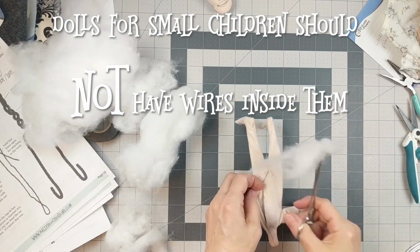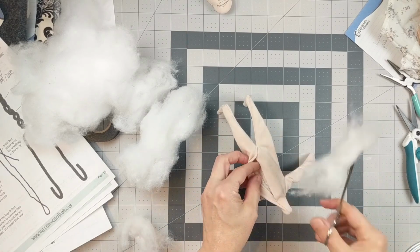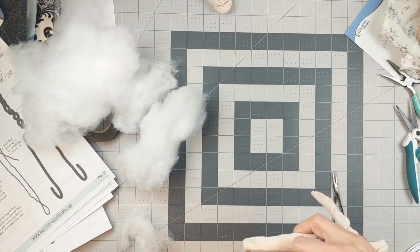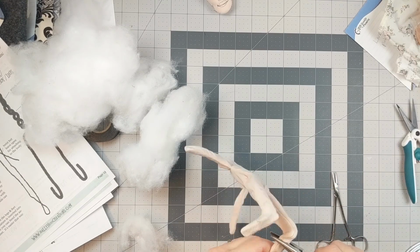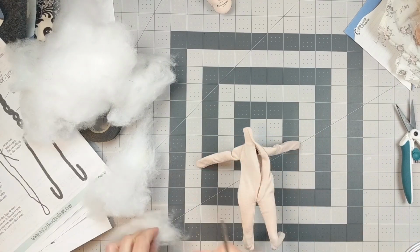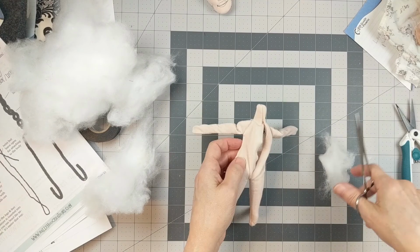Add small bits of stuffing into the doll. You can use hemostats for this. Make sure you get into the ankles really good if you're wiring the doll so it'll stand correctly. You can lightly stuff the legs. I actually don't stuff the arms if there's armature, but if I'm not putting wire in there, I'll put a little bit of stuffing into the arms. Just make sure that you get the neck firmly stuffed if you're not putting wire in there, because that's going to hold the head up. So make sure the neck and chest are firmly stuffed. If you are putting wire, the wire goes up into the neck, so you don't have to deal with that.